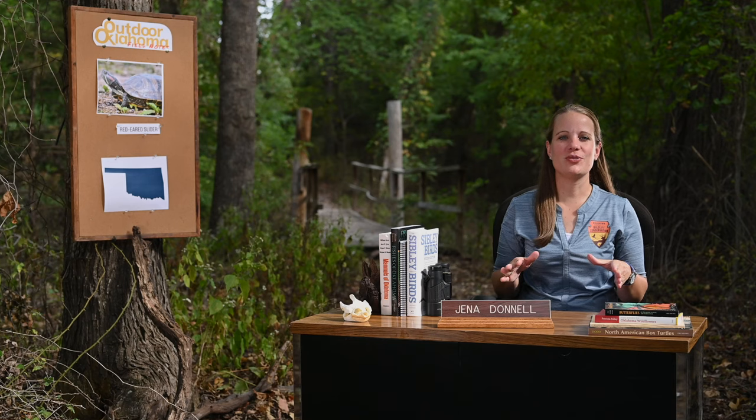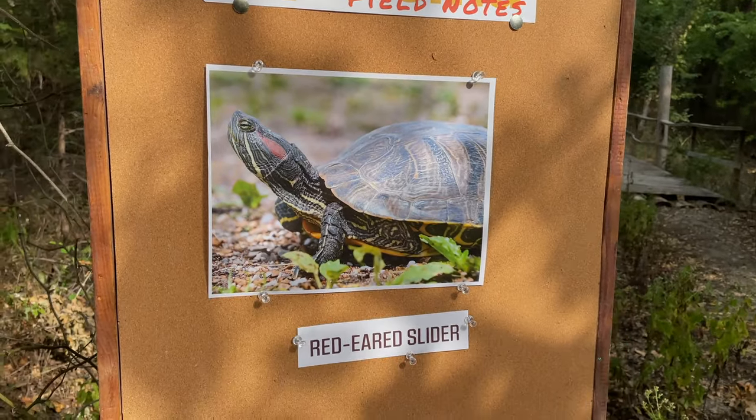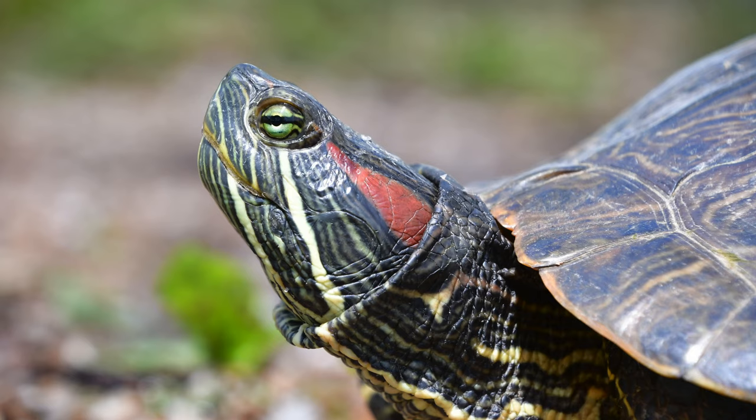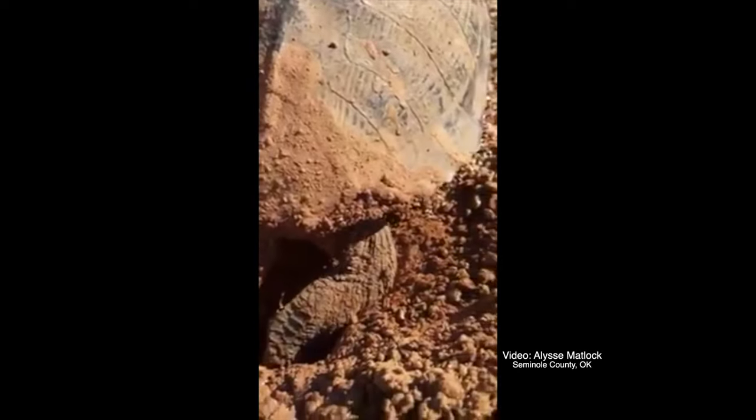Common names for our fish and wildlife don't always measure up, but the name Red Ear Slider is a near custom fit for our state's most abundant turtle. They have red markings behind the eye, just above the covered ear canals, and basking turtles are well known for sliding into the water when disturbed. Red Ear Sliders may spend a lot of time in or around the water, but their nest must be on dry land. Females will dig a small chamber in the ground and deposit 3 to 17 eggs, depending on her size.